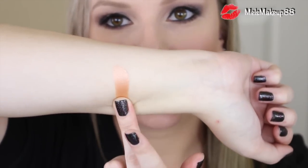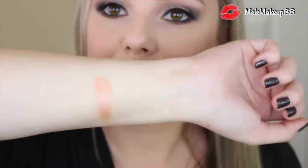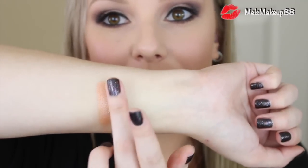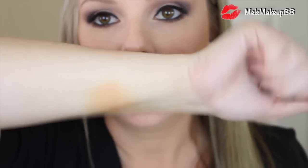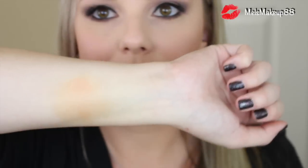Now let's talk about blendability. Here's what it looks like when you just swatch it. When you apply these to your face you use a brush, so if you diffuse it out you can see they're still super blendable — you can really diffuse and blend them out. When I say they're not as blendable as the Becca ones, I just mean they're not as creamy, but they're still very blendable and super pigmented. They're not chalky or poofy-powdery — it's a powder texture but with the perfect combination of powder and cream.